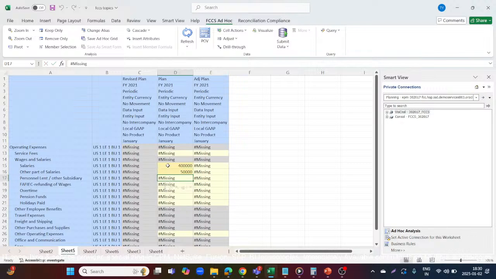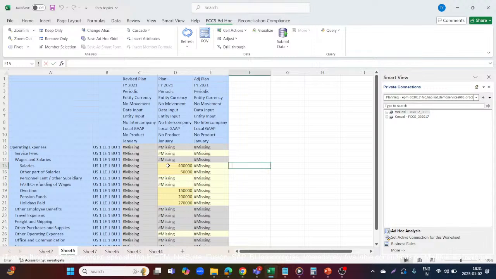Personnel overtime, suppose we were assuming 1,50,000. Pension funds, I believe it should be 2 lakh, and holidays paid will be 2,70,000.